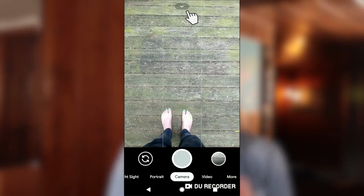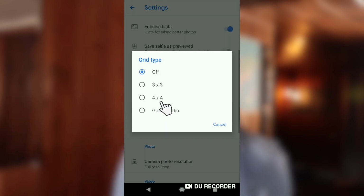Again, I'll show you on mine. If I go to that drop down arrow, the settings, and then I make sure my grid is on.